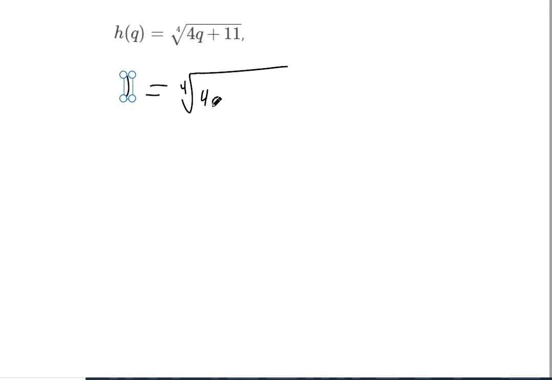This is a fourth root. It means everything's being raised to the 1/4 power. So to undo that, I'm going to raise both sides of the equation to the 4th power. But when you do that, it's the same thing as when you square both sides to get rid of a square root. You have to consider both positive and negative. So I'm canceling out a fourth root, an even power. That means I need to consider positive or negative 1.